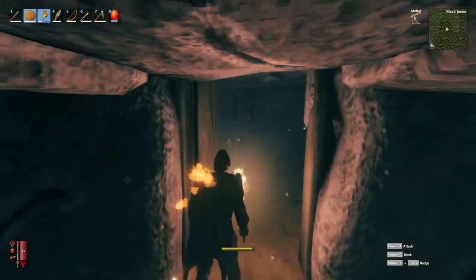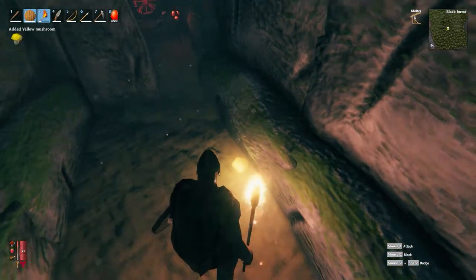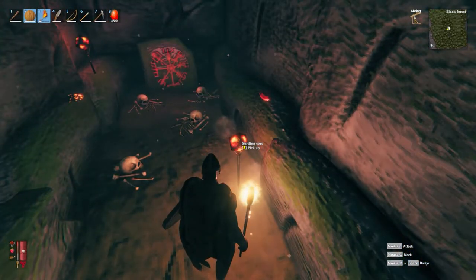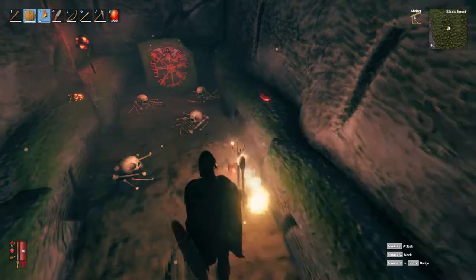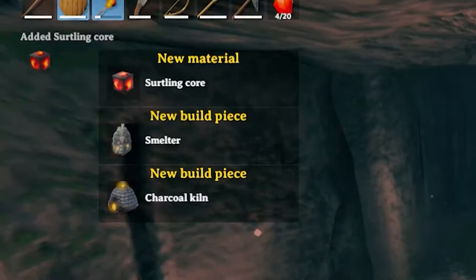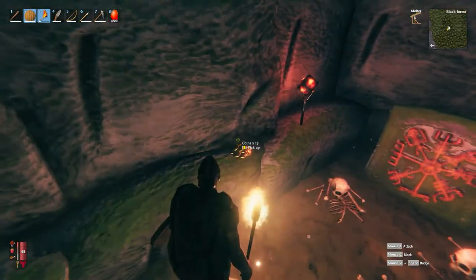All right, so the room is empty now. Ghost is gone. What do we have there? What is this? Serling core. I don't know what the hell that is. But I'm gonna get it. I'll have to dump Mr. Bones' head. Oh, look at that. We got a smelter now. That's all it was. We got a smelter now.